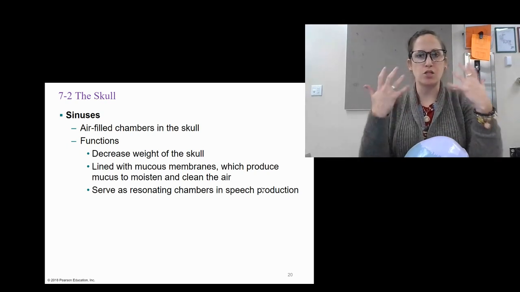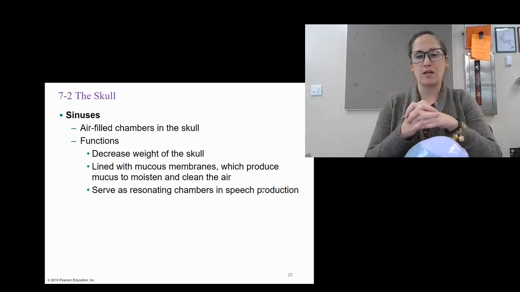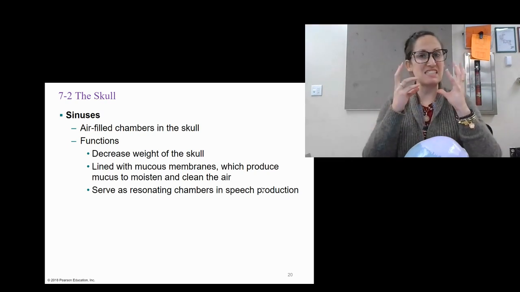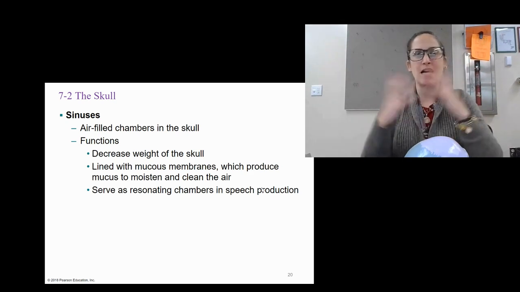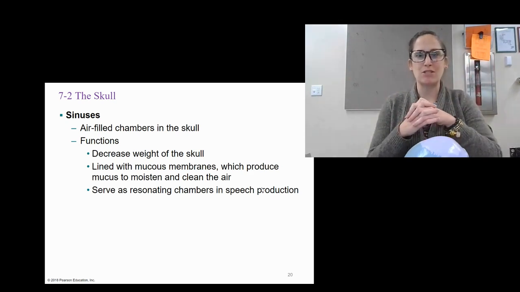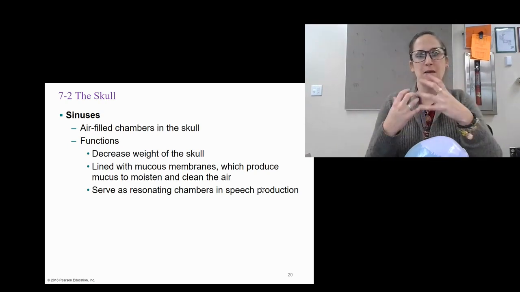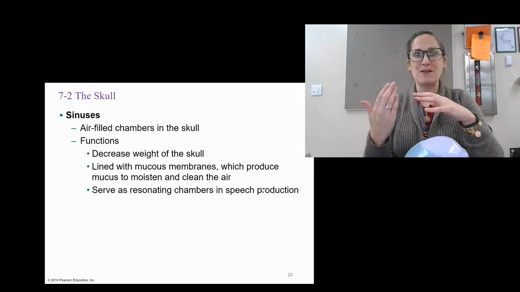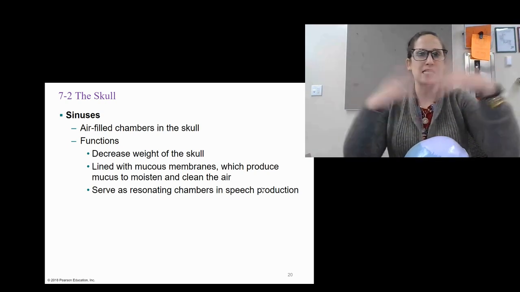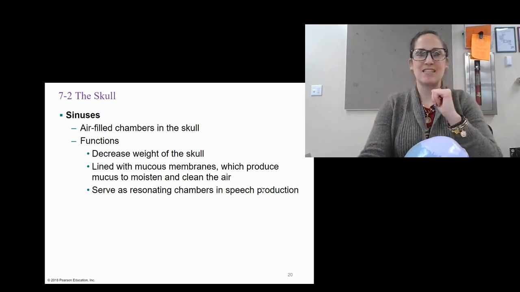Sinuses serve as a resonating chamber for the air that we're pushing up when we are making sounds with our vocal cords. And so when we're sick and plugged up, it's a different kind of sealing, and so our voice sounds different. I always think of Phoebe from Friends, right? When she gets sick and she's singing Smelly Cat, and she's got that sick voice, so it sounds really great. And then she gets better and she's back to her normal voice, and so she keeps trying to get sick from people, so she gets the sexy Smelly Cat voice back.